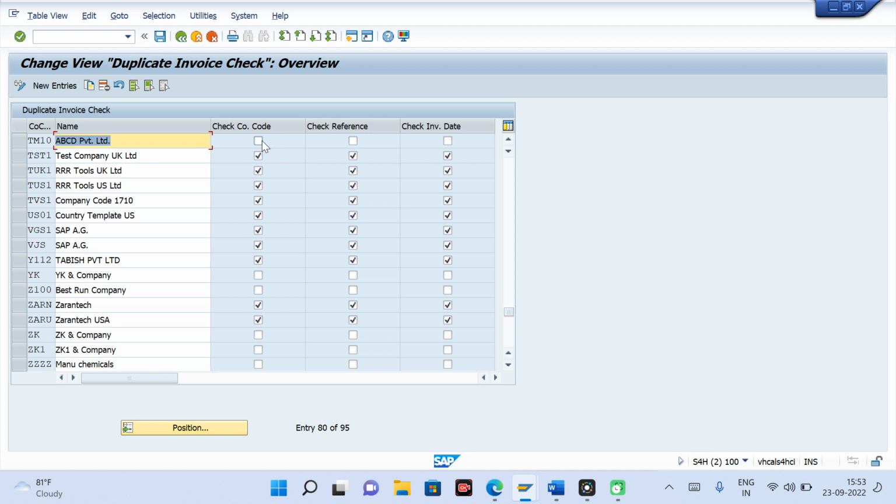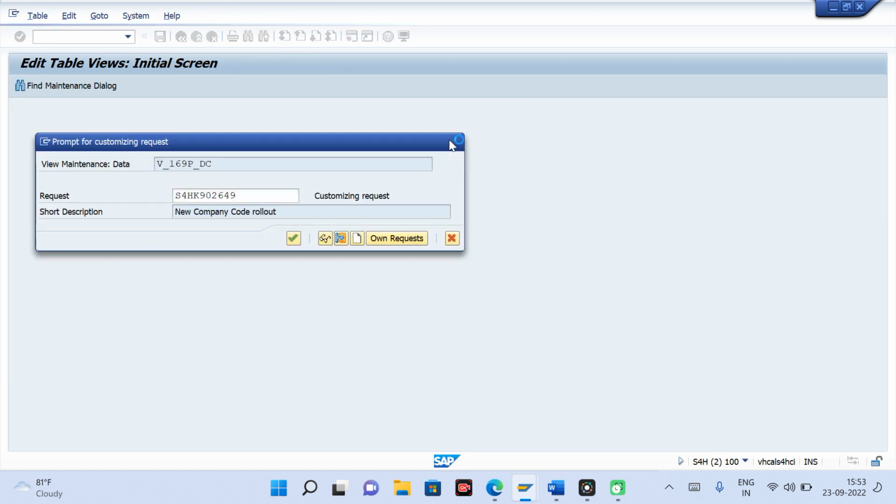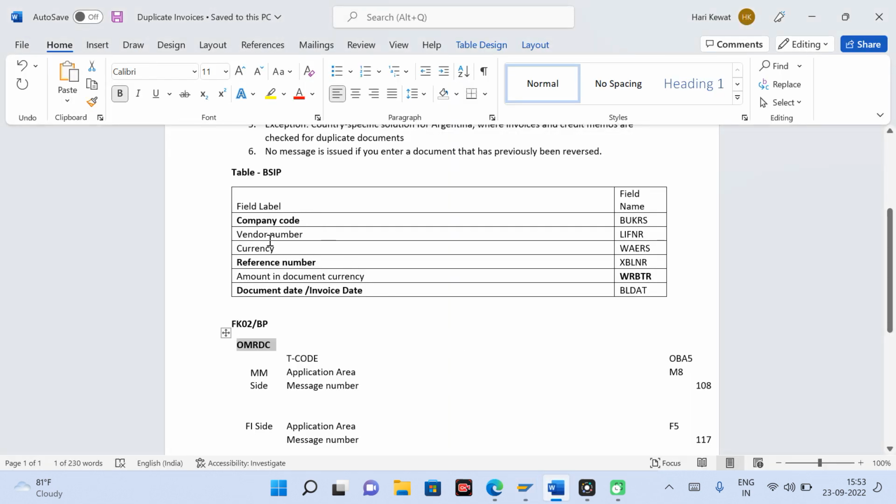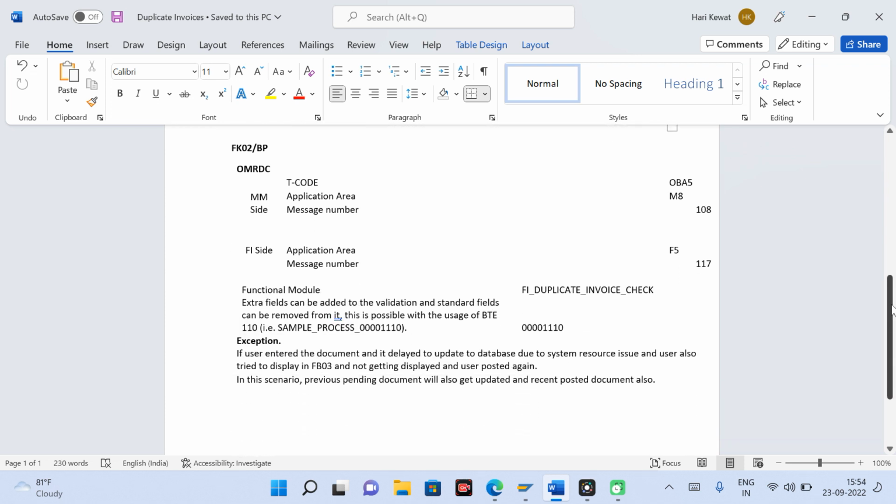I have to activate the company code parameter, reference parameter and invoice date parameter. If I activate, then only it will check all these parameters. If not, then it will check only vendor number, currency and amount, except these 3 parameters. If they are matching, it will throw an error. I am leaving this for you to practice, because as of now I don't have the PO and all these things ready. So please do it.